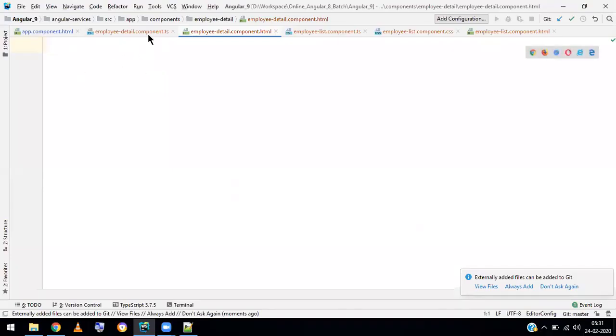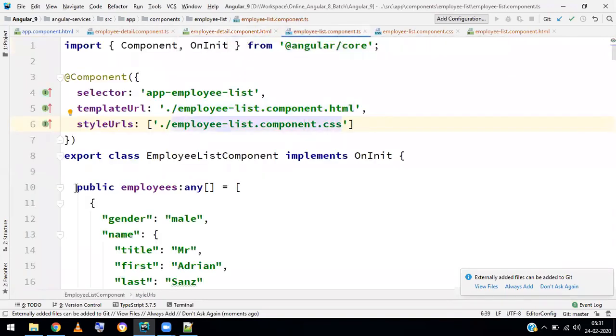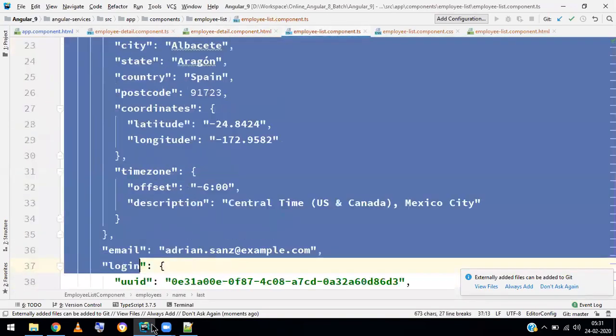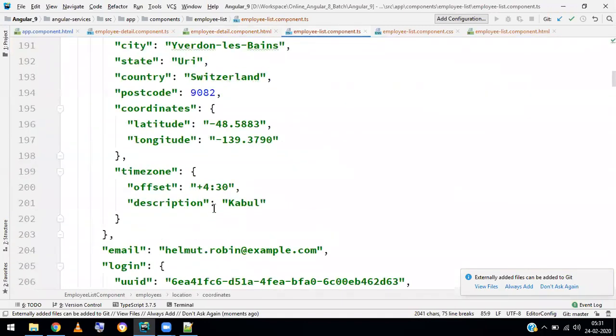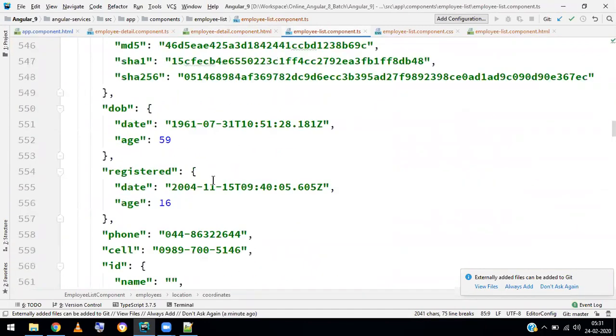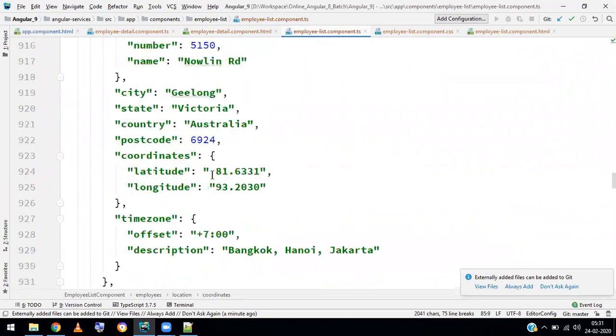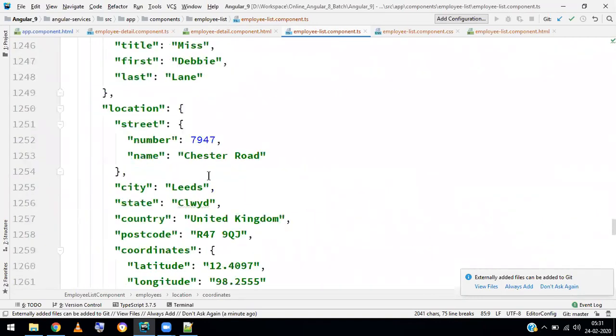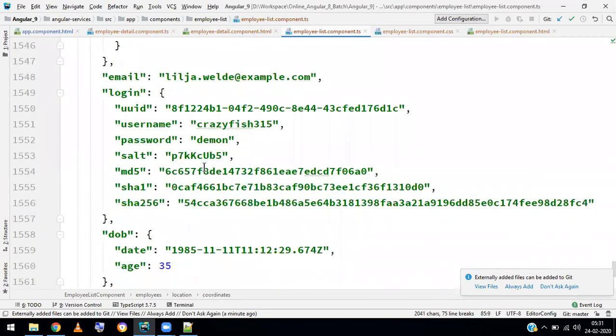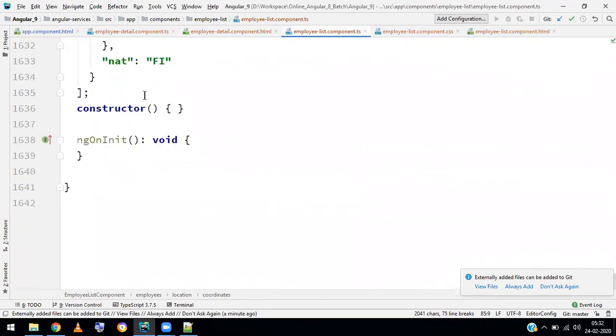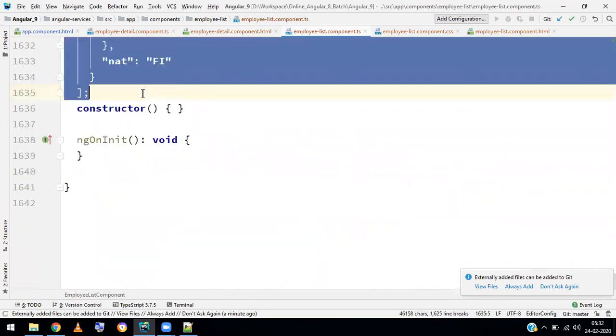So for that we need to have the data. So I'll just go to our existing employee list component. I just grab this entire array which contains a huge number of lines. Okay, I got this employees array.